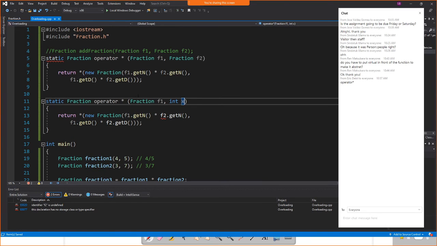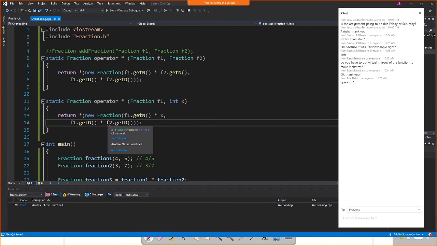So when I take a fraction times a number, I would just multiply the numerator, so I would take the first fraction's numerator times x, and then the denominator would stay the same.